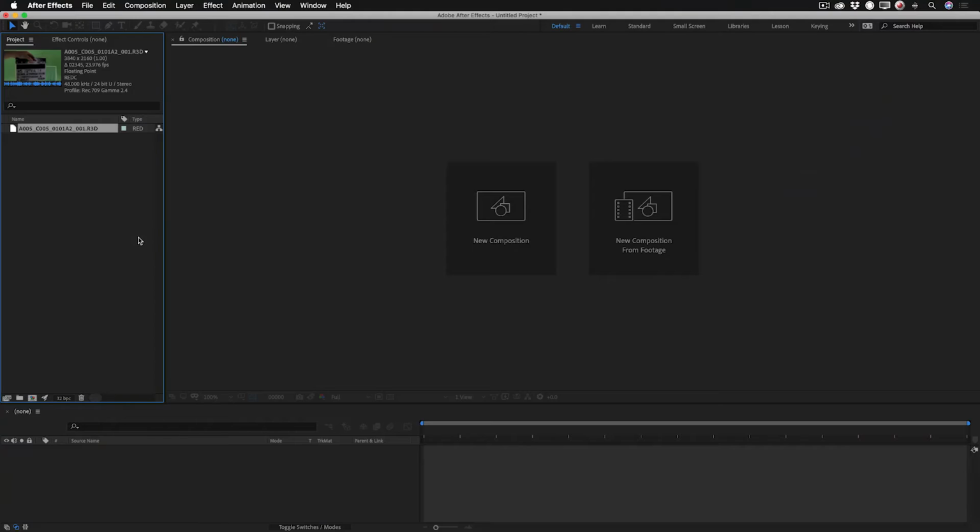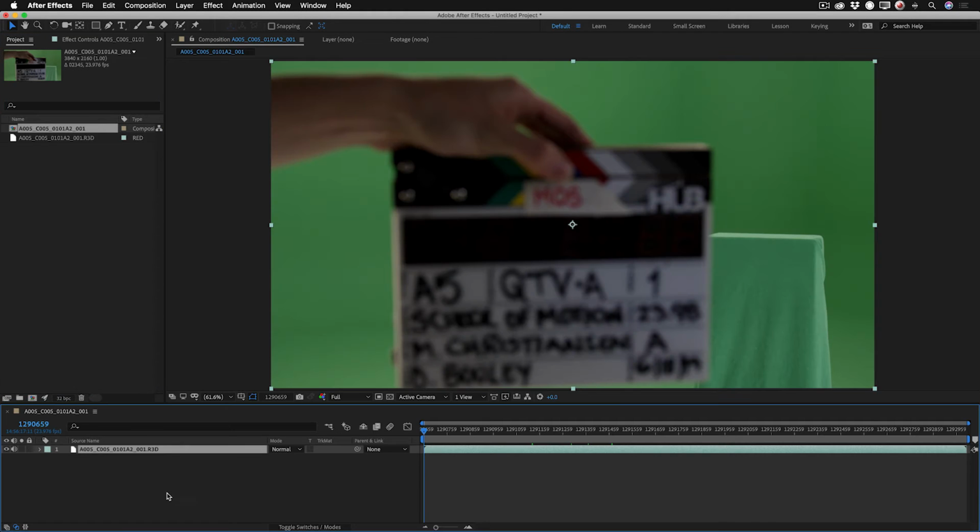The other thing to really be wary of from the beginning when building an After Effects project using live action footage is the pixel dimensions of the source. A lot of the footage we'll be using in the course is from the Red camera, and it will have various sizes, but a lot of it is going to be what we call 4K. If I drag this into a comp, my comp automatically matches the footage.